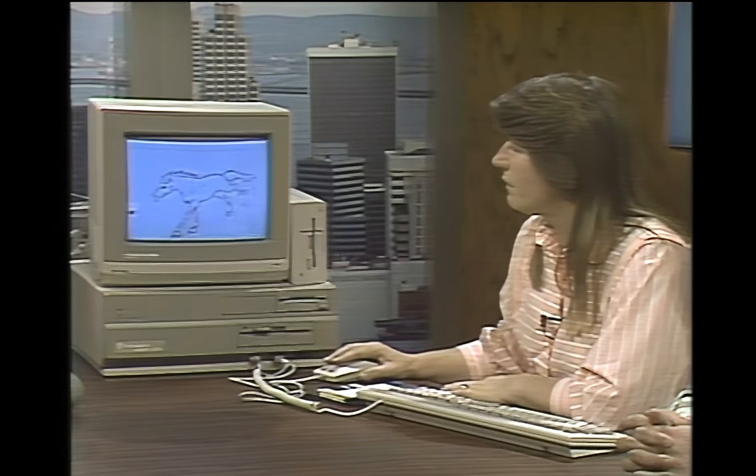After this, I animated a rider on a separate level, digitized that, mapped it onto the galloping horse frames, and saved them separately so I can always refer to a horse alone. Then I called them up in a paint program and colored them. Adams, let me ask you about the software she's using — what's it called and how does it work?